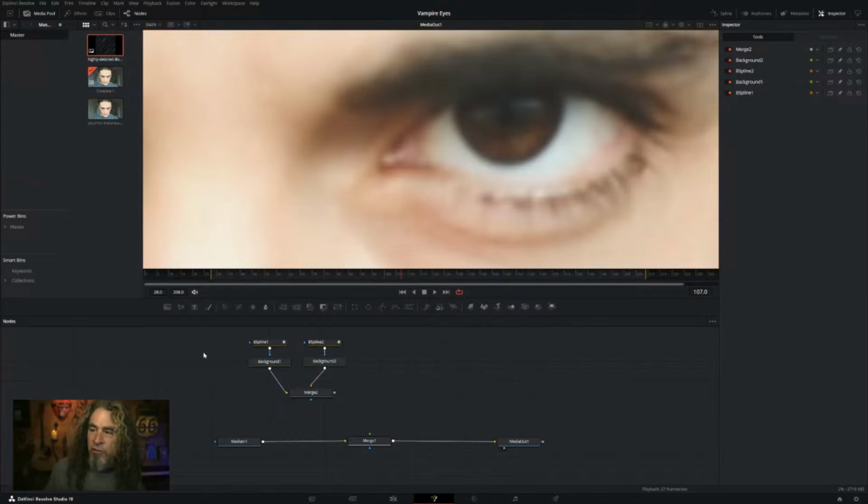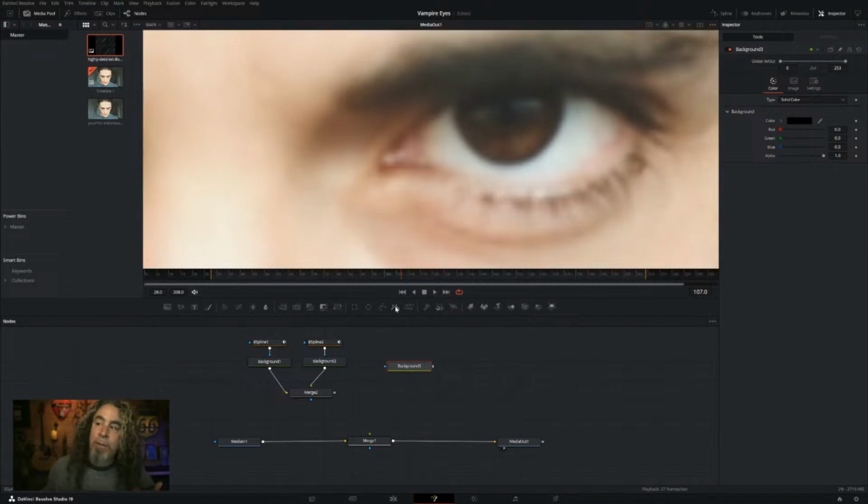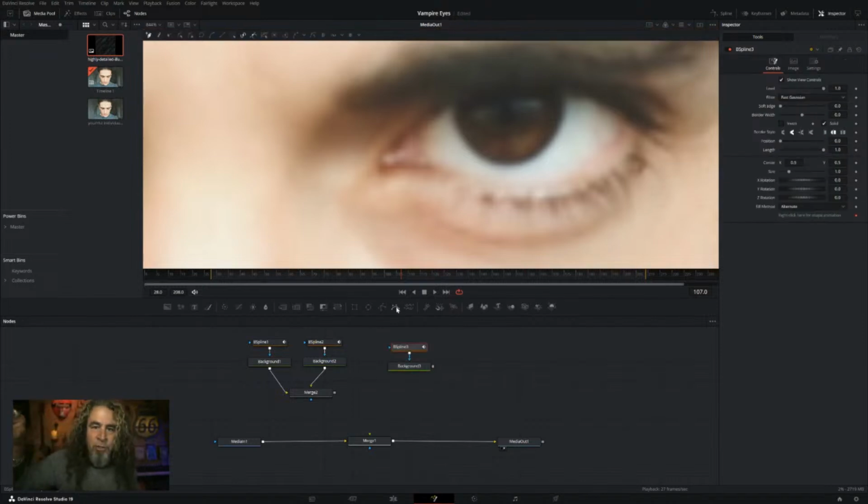So the first thing I'm going to do is deselect all these nodes. I'm going to grab another background node and bring it over to the right. And with that node selected, I'm going to go back up and hit that B-spline tool again. That makes that nice curved mask. And with that selected, I'm going to do the exact same thing. I'm going to start drawing around this other eye, this one on the other side. And I'm going to have to cheat a little here. He's got a lot of white skin in his eyelid that I might have to block out to make it look more realistic.